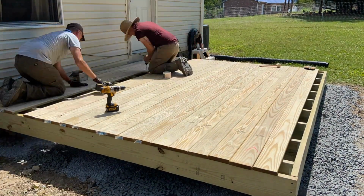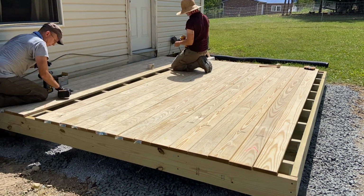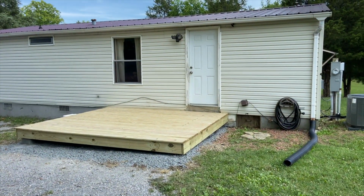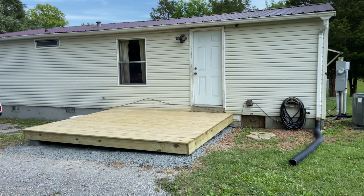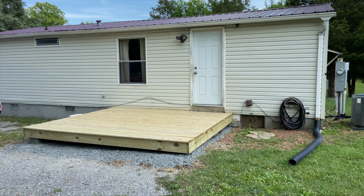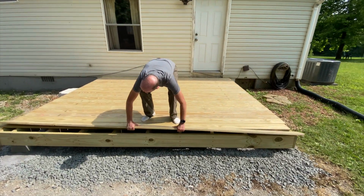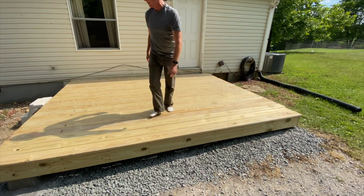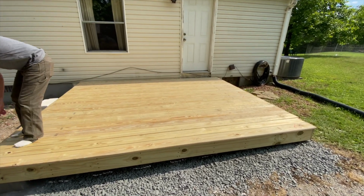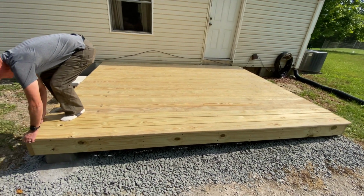And so that's what we've been doing, and we're very close to finishing, but we're not quite there yet. Let's take a look to see what it looks like now. As you can see, most of the 5/4 boards have been screwed down, and this thing has really started to take shape. It's definitely usable as a functional deck that we can walk on. There are a few boards at the end. We ended up running out of screws, so we do need a couple more screws. I think there's 2 or 3 boards here at the end that we need to screw down.